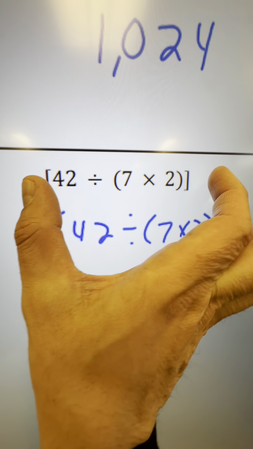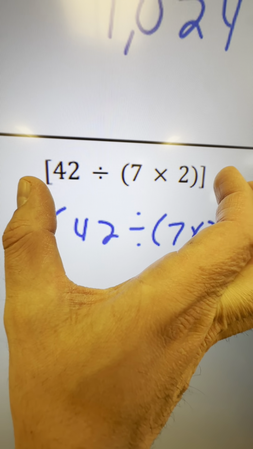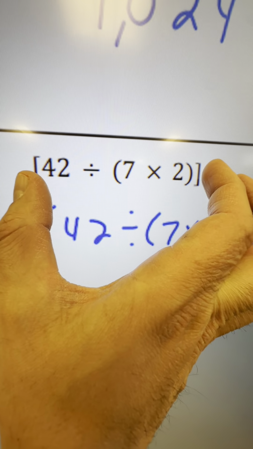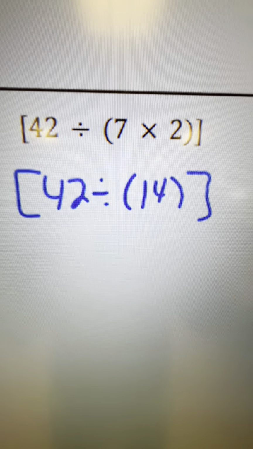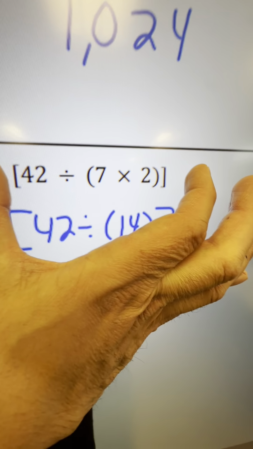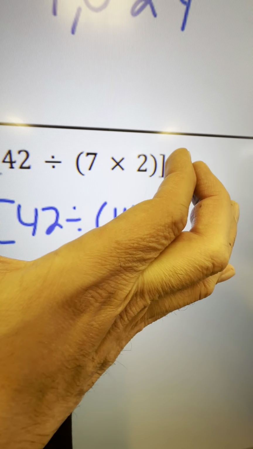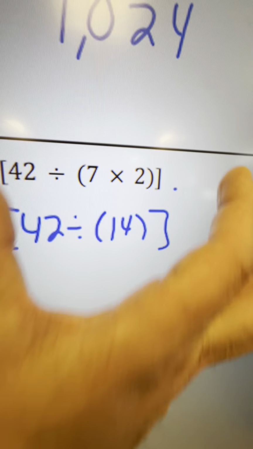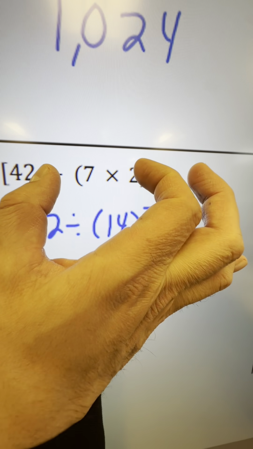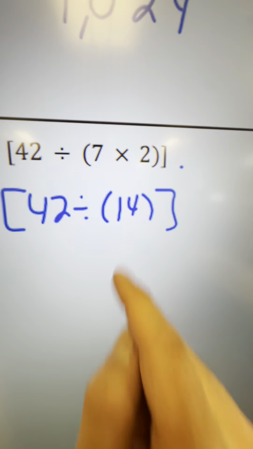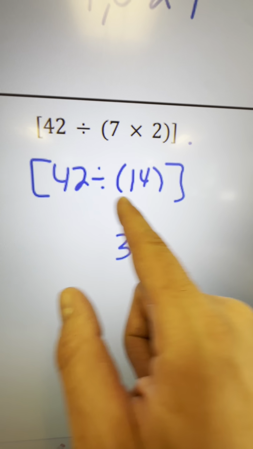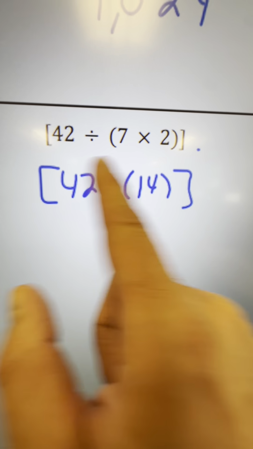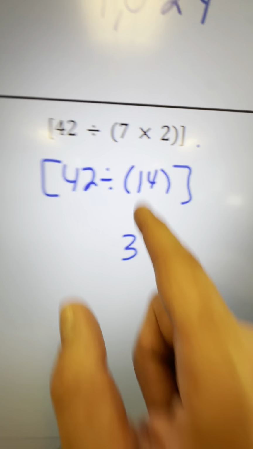So think of this, step 1 parentheses, is you're going to focus in these brackets first, and then inside of here I have another set of parentheses, which means I'm going to do this first before anything else in here. So you can see here that the brackets tell me to focus on this problem here, and then inside here, I'm going to focus in here. So it's like you keep going within the parentheses, and then now 7 times 2, I get 14. And now that we got the answer down to one number inside this parentheses, all we got to do is the calculations inside these brackets, which is 42 divided by 14 is equal to 3.